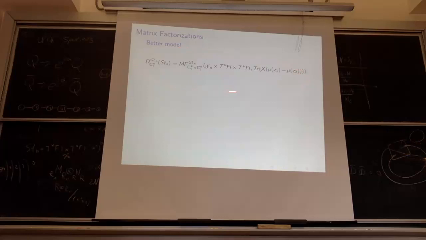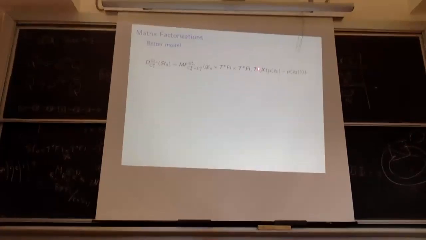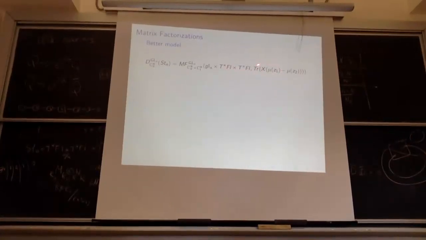And now we finally get to the matrix factorization. Here it is. I claim that the correctly defined category of the Steinberg variety is actually the category of matrix factorizations. How do you see that? The matrix factorization has the ambient space, which is two copies of cotangent flag times GL_N. And here is the potential. We have the moment map from this space and the moment map from this space times an element of GL_N, times X, trace.